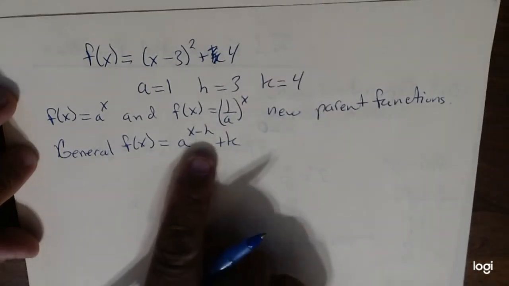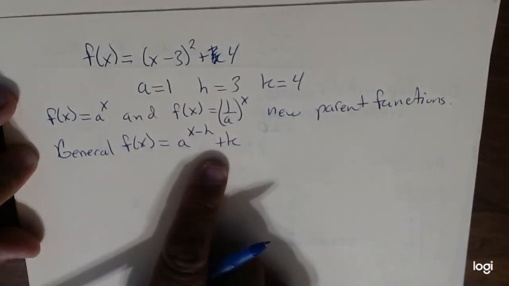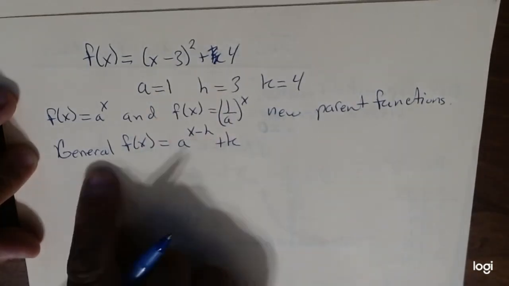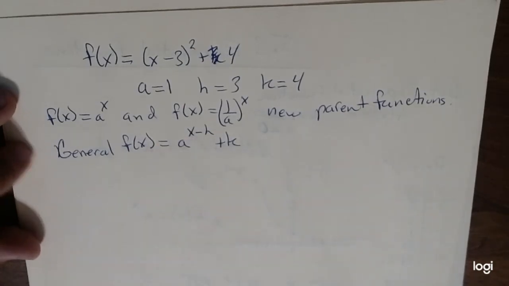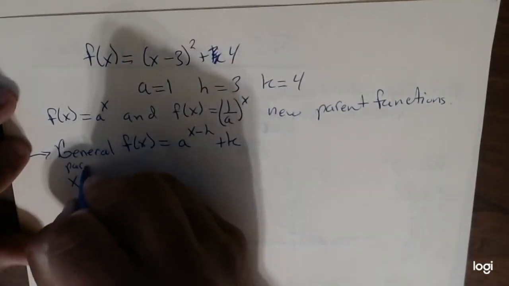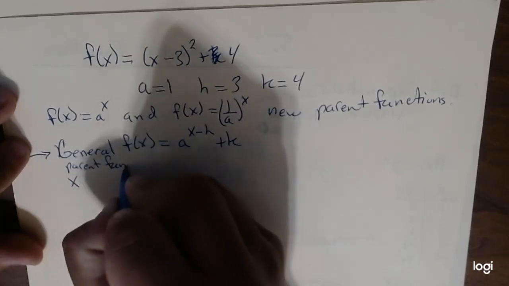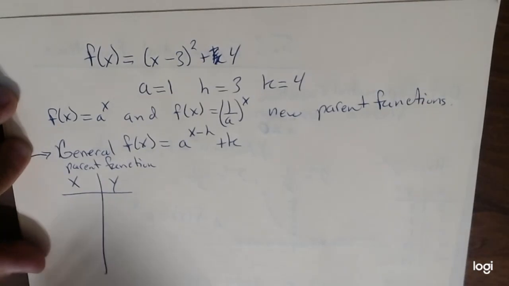Notice the h and k is a little off from what we expect, but they do the exact same property, which means h shifts it left to right, and k moves it up and down accordingly. So it's the exact same rules as we did before. If we do this general term, we have our parent function, and we get our graph of our parent function here, just like we did before.